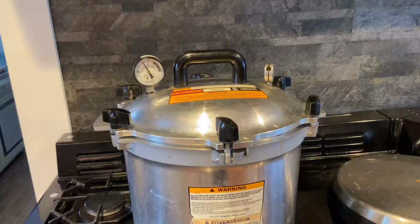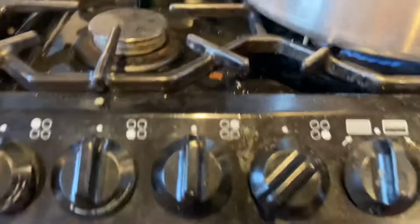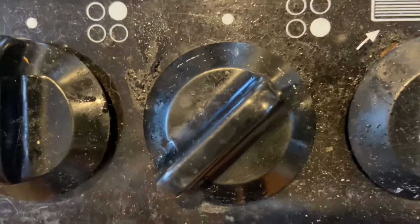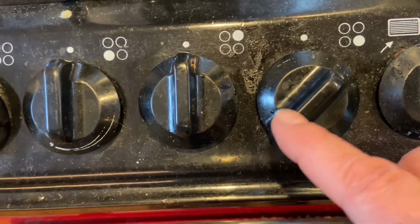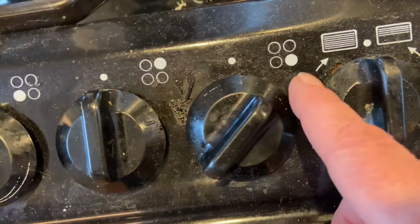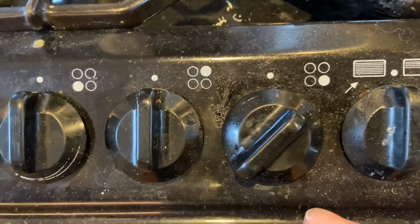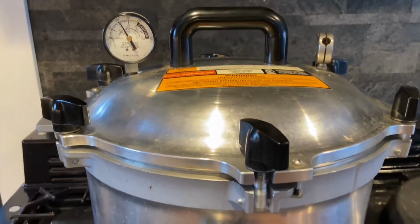So, all right, so I did have to give it a little bit more gas, and I want to take note. Don't mind my dirty stove, guys. We've been doing a lot of cooking projects. And my thing is kind of off, but I noticed the angle that it's at. It's kind of almost in line with this arrow. So that's what I'm going to take note of this time. But know where the angle is on your stove because it's kind of going to be the same every time. So if you can get that down.